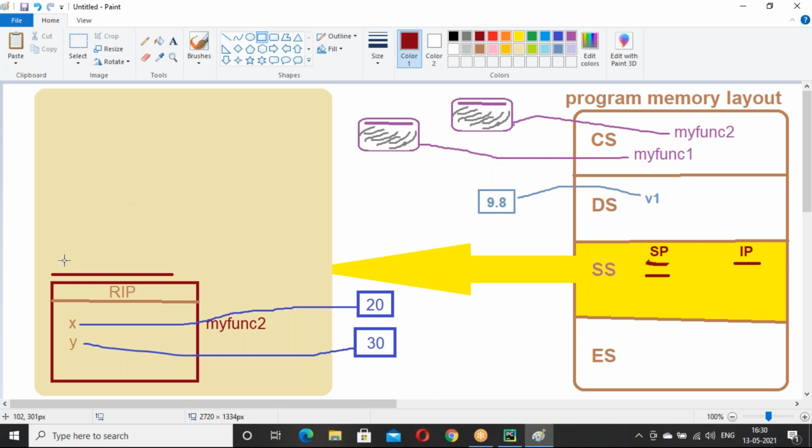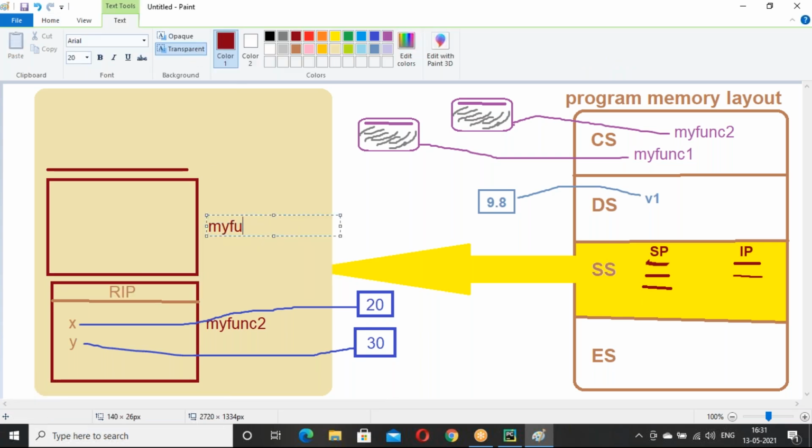This is the instruction pointer, and this is the stack pointer. At that stack pointer, it creates another function stack frame. So the instruction pointer is recorded, the stack pointer is referred, it creates the function stack frame for function 1, and a new stack pointer is recorded.